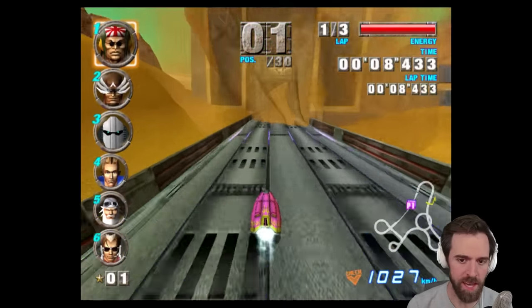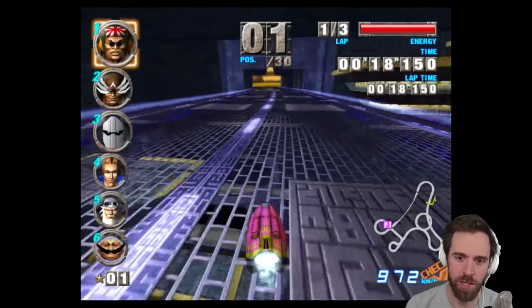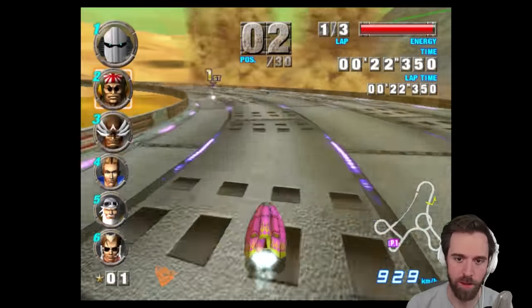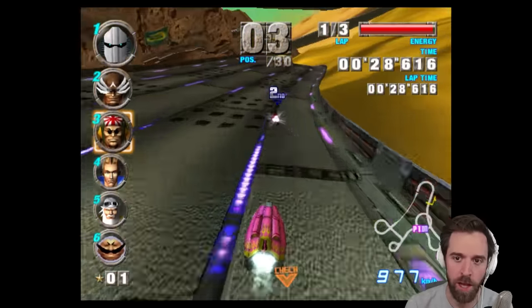It's like you just can't touch walls. You have to play perfectly. That's all there is to it. You touch a wall, miss a booster, they pass you, bro. I haven't made any mistakes yet, and they're already passing me. Look at that. How did he boost? How did he do that? We don't have boosters. What a cheater. Come on.